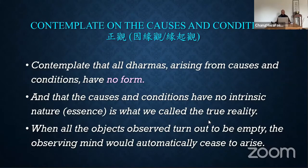Okay, and then the second step is to observe that the causes and conditions have no intrinsic nature. When we know that the causes and conditions have no intrinsic nature, we call it true reality. This is even more abstract. Okay.